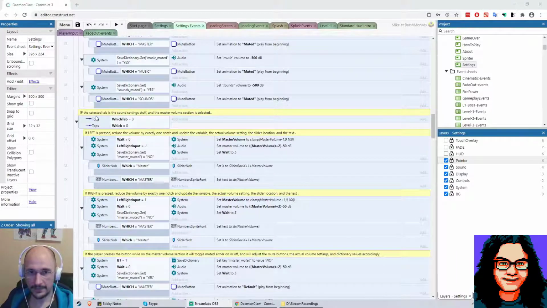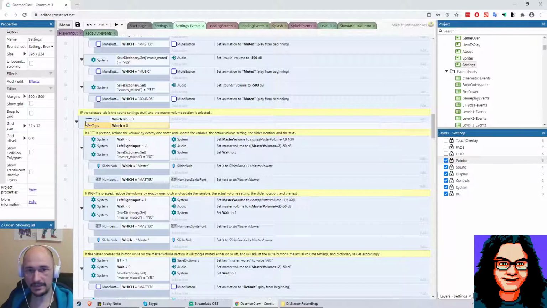And then if selected tab is the sound setting stuff and the master volume section is selected. So remember, which tab is 0 means that we're on the sound settings screen. And which is 0 means that button 0, the pointer, is now showing you you're on the row to affect master volume.